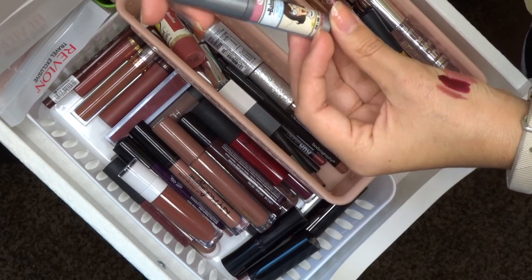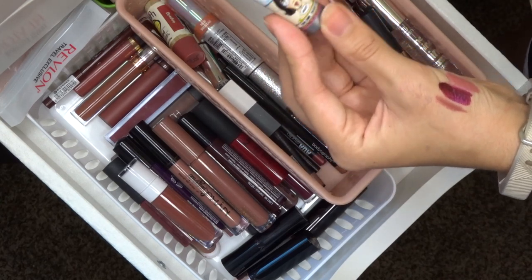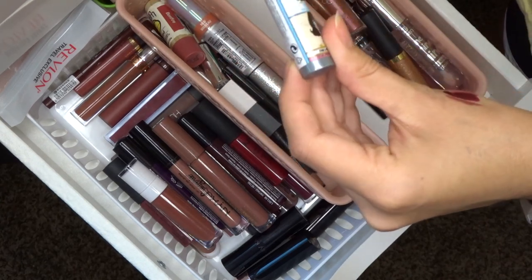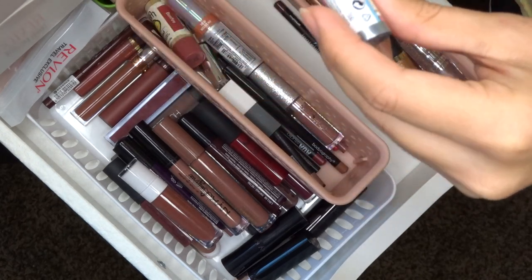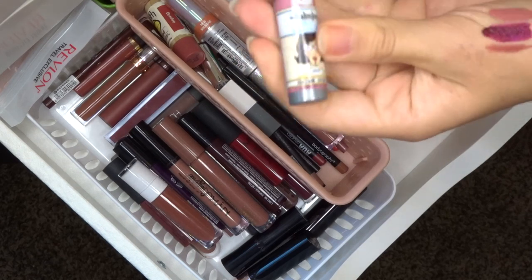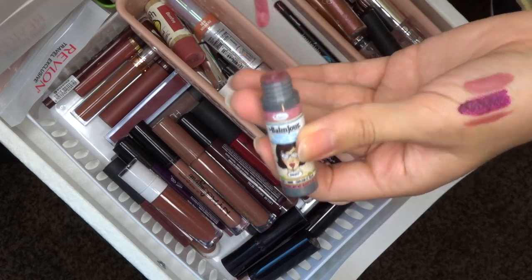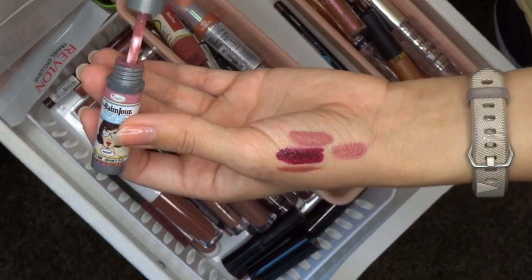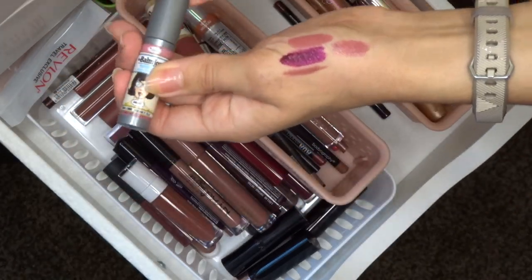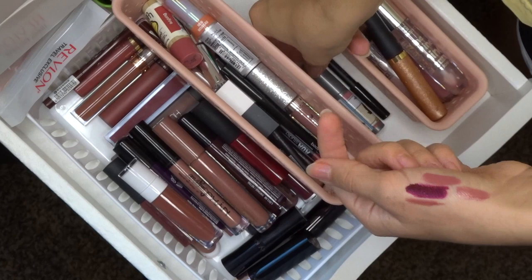This is the Balm Jour Creamy Lip Stain in the shade, maybe it's the shade Salute. I don't know. I can't tell. But it has a 12-month lifespan. I'm pretty sure I got this in the summer, so it's not old. It's actually a really pretty color. I don't think I really gave this much of a chance to use, so that's pretty, so I'm gonna keep that.